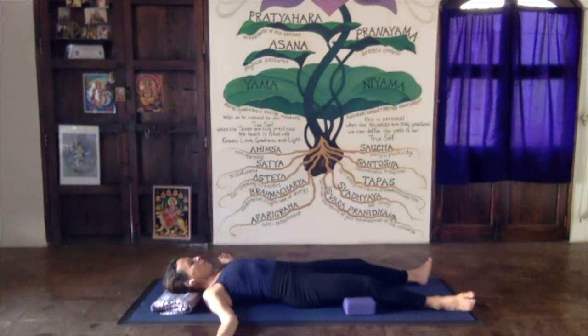Become the watcher of your subtle energy coming down from the top of the head. See at the top of the head the color violet. Violet Sahasrara Chakra. When this chakra is in balance, we're open to divinity, to miracle and to possibility. We're open to the entire universe. We're at one with all.